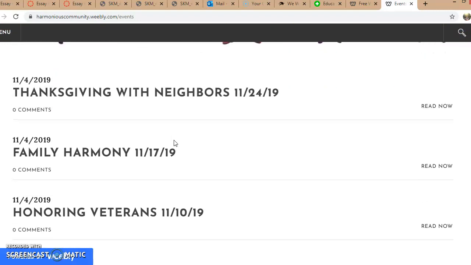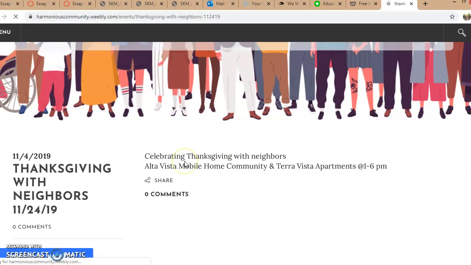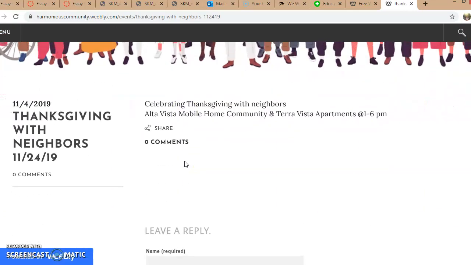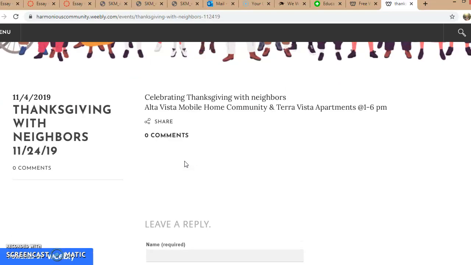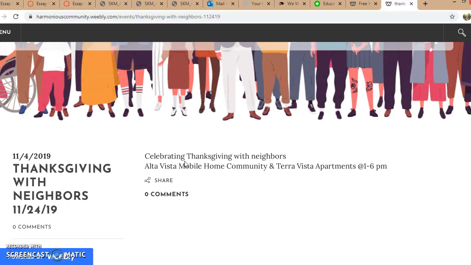You only have to have one event, and I think if you do too many events, it might be a bit too overwhelming. I'm just asking you to do one event. Here, I think, is the weakest part of this website. Your event page should have a clear picture as to what the event is going to be, what time and day and place it's going to take place at.